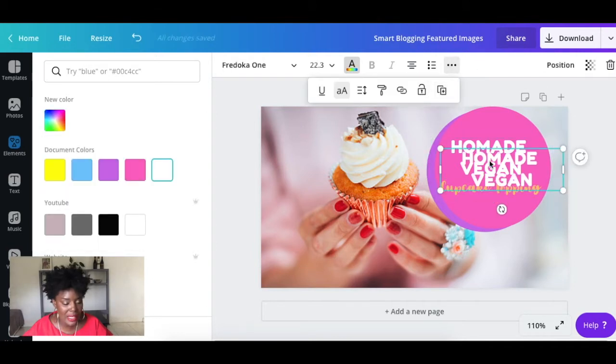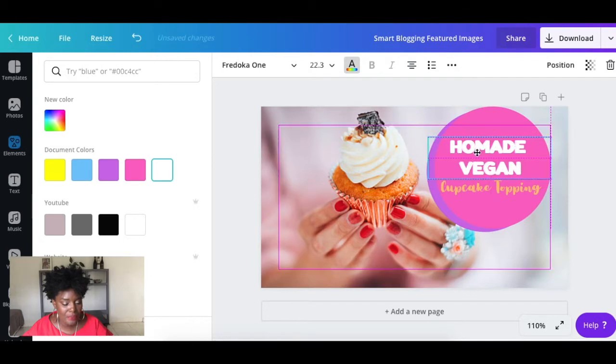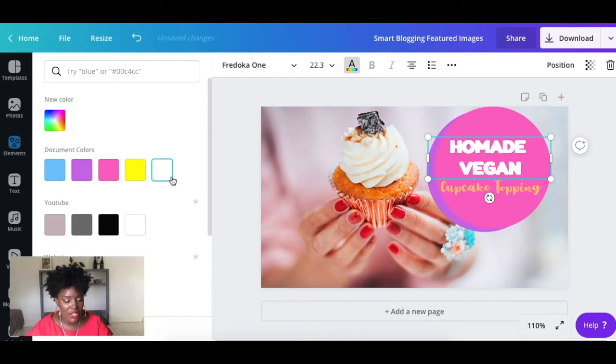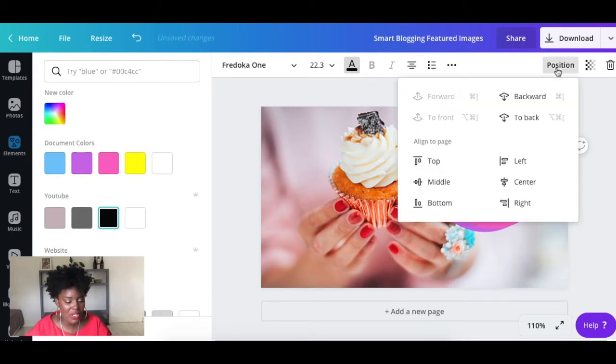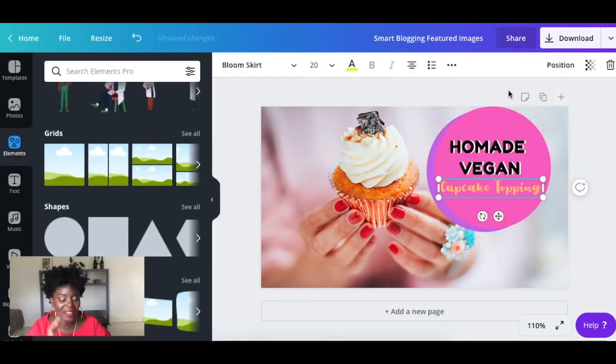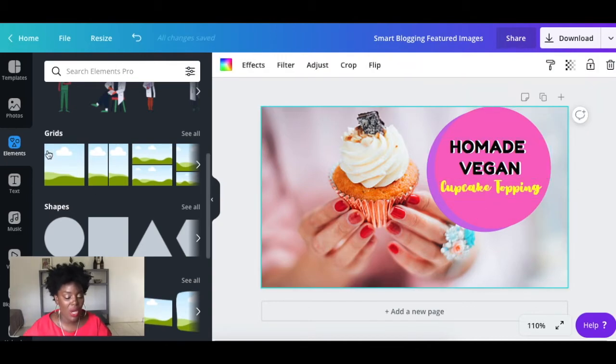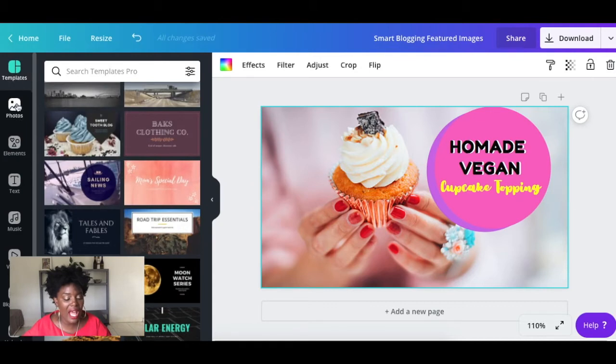I'm going to duplicate the text here and kind of align it off skew, change the color. Let me put something darker, probably change the position to go to the back. I'm going to bring up the transparency, and then you have that nice bright, rich yellow, and pretty much that's what that is. Now all that is missing is for you to just add where to find this information.